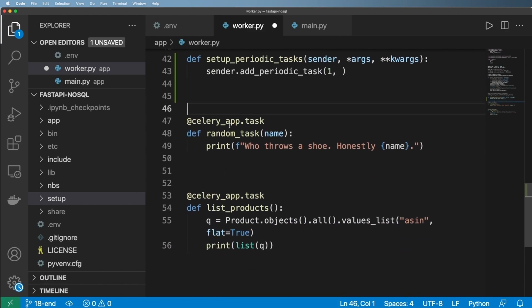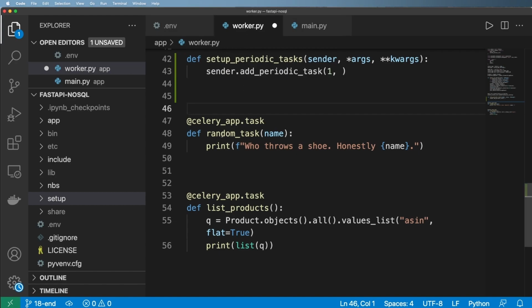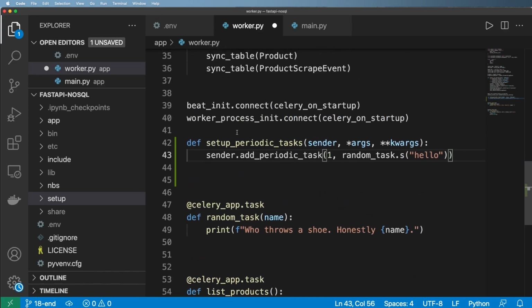Now, the easiest way to do this is have the tasks on worker.py. There are ways around that, but having them on worker.py means that I can just call it like random_task like this, and then we can actually call it with a signature. We do .s, and I'll go ahead and say hello. We'll take a look at that signature thing in just a moment, but for now, this is the method, right?